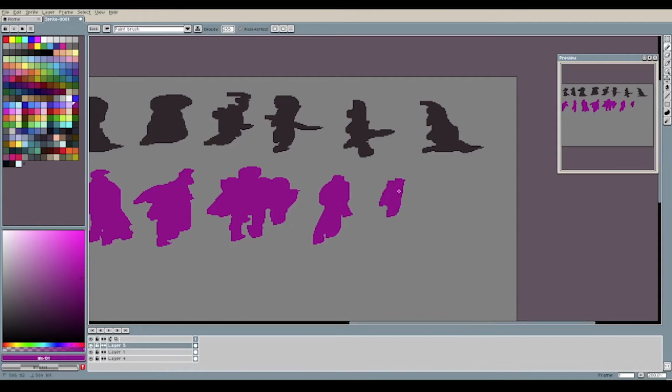Hmm. Okay, and I keep going. All right, so I keep going with these random shapes for vampires.